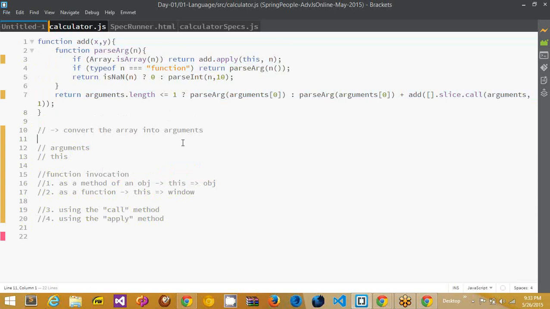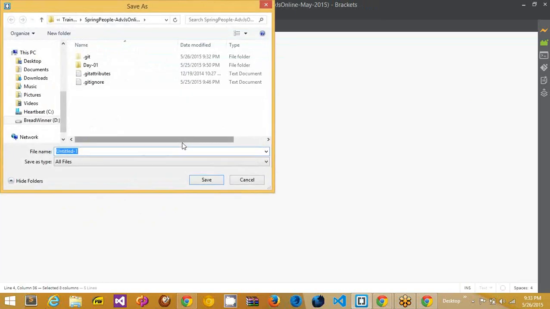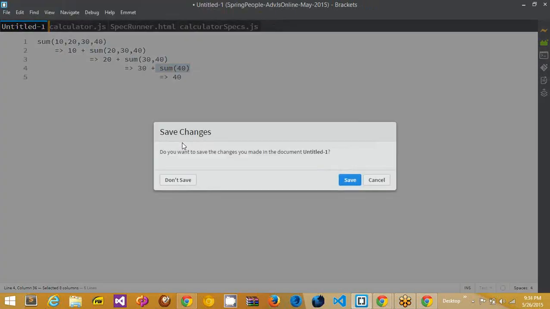Good, right? So this concludes our discussion on this. We will discuss about the other two function invocation patterns a bit later. But for now, this example gets over. I am just checking in the code. Have a look at it and tell me if you have any questions.